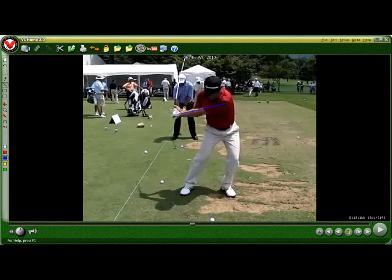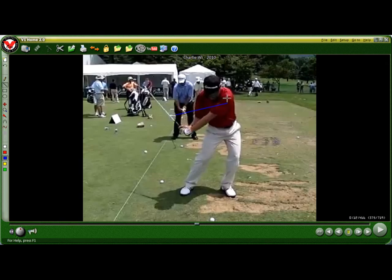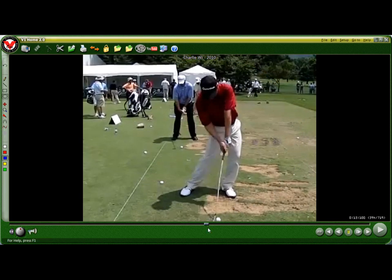So if his radius is here, let's say his arm breaks down, and at this point it shortens. Well, his club's going to get closer to his body, and when the club gets closer to his body, the circle moves shorter, or moves up a little bit. It shortens. And therefore you can see that, look down at the ball, he would actually miss the ball. So keeping that left arm intact allows him to return this club to the same spot.